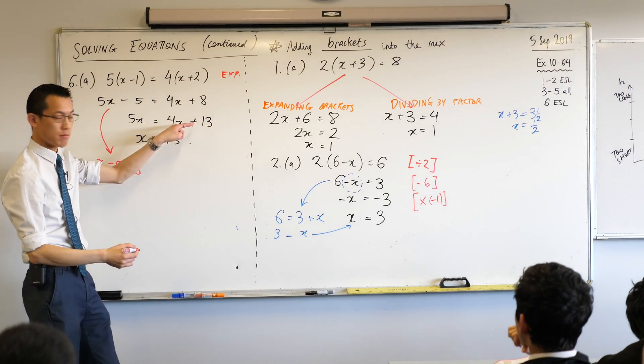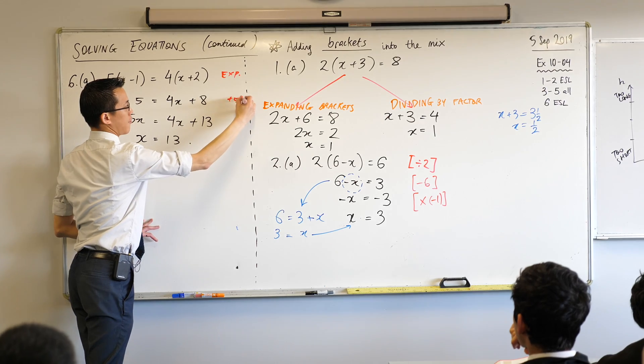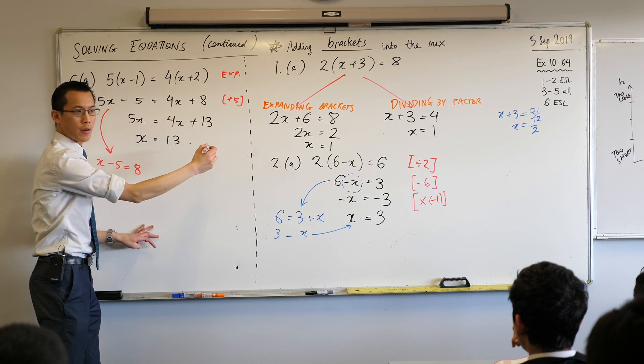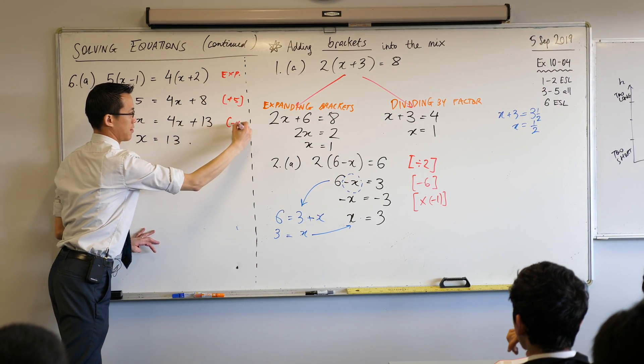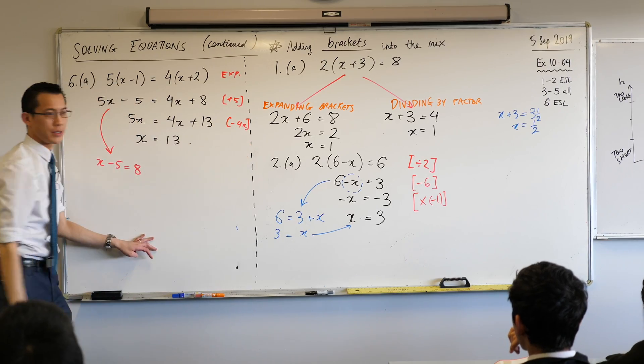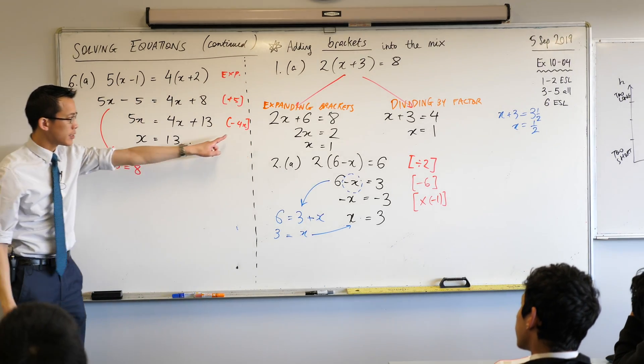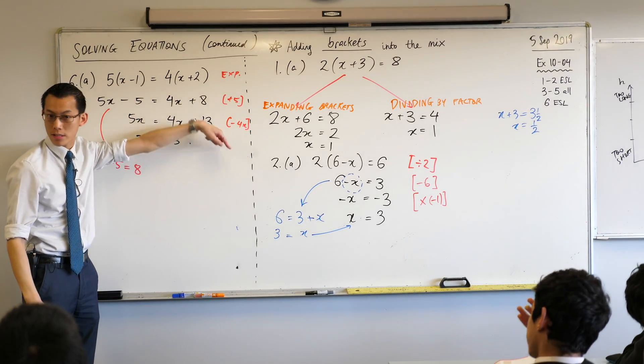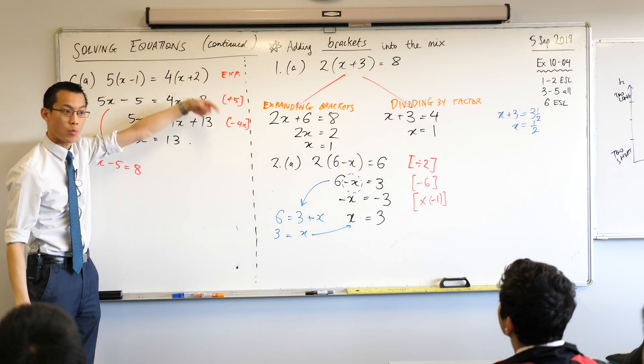When you have a look at what we were doing on each step, we expanded. Krishan said, let's add 5. Who said take away 4x? A lot of you said take away 4x, actually. That's what we did. Do you notice, Merrick has done this. He's just done it one step earlier. Did you see that? He's done one step earlier.